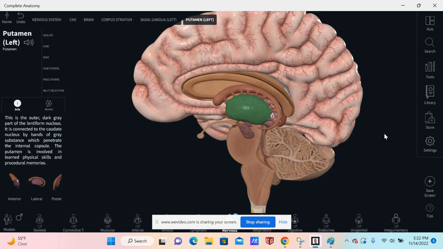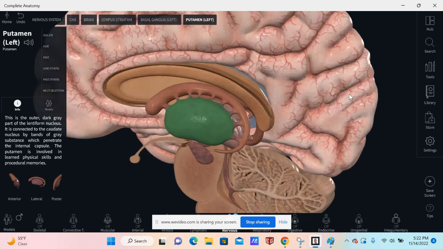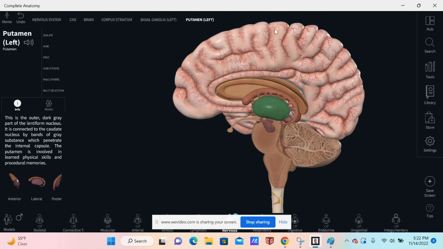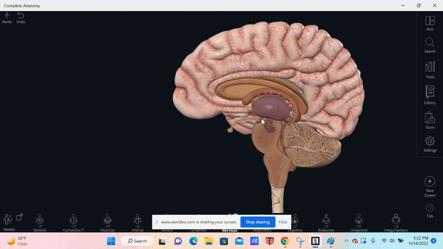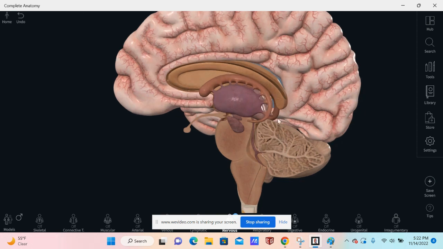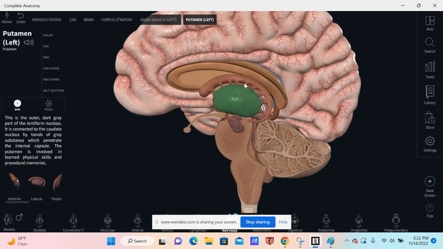So it's important in initiating muscle movements, and we all know, hopefully, if you watched the cerebrum video, muscle movements are initiated by the primary motor cortex in the frontal lobe of the cerebrum, but it works hand in hand with parts of the basal ganglia. So the putamen here is a receiving part. It's going to transmit information that it gets down from the cerebrum, the primary motor cortex, pass it along, and working hand in hand, it's going to assist in initiating muscle movements in the body.